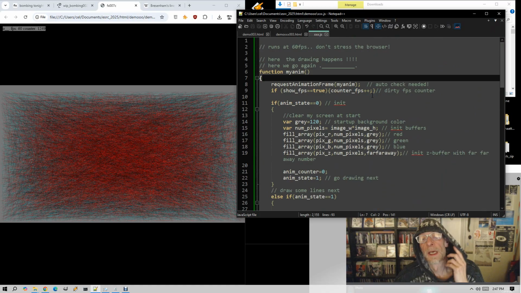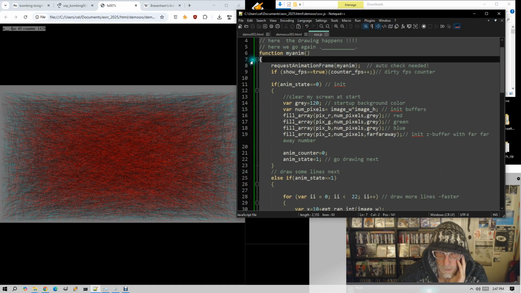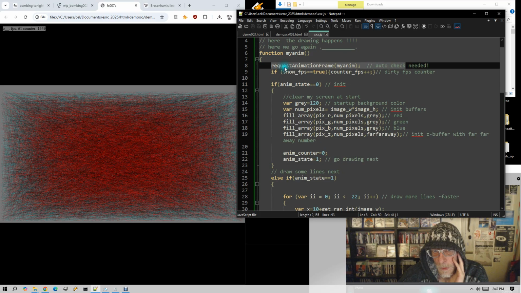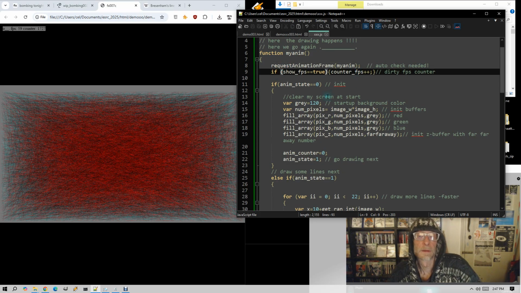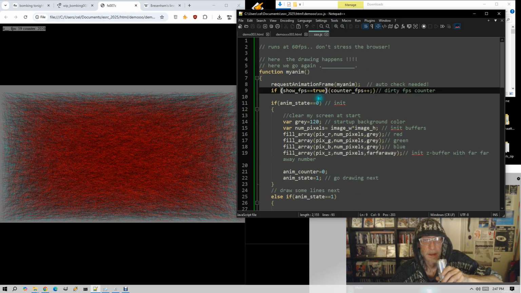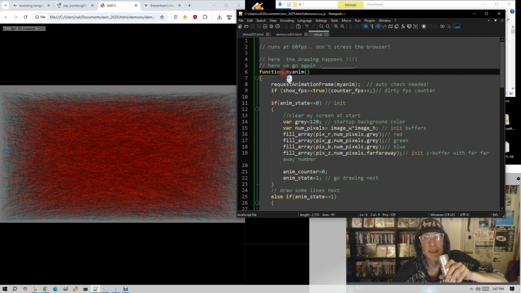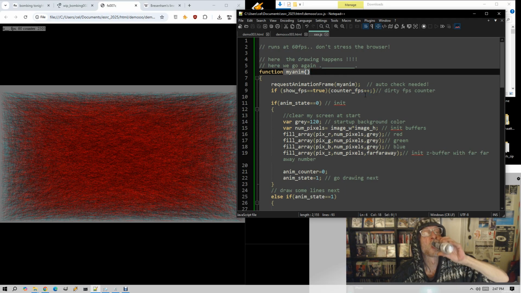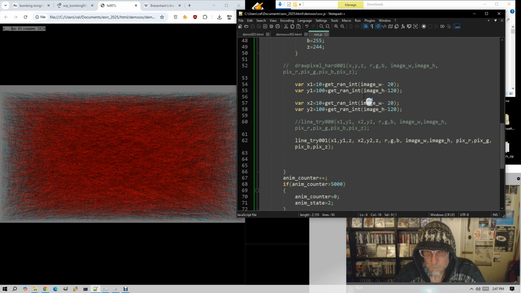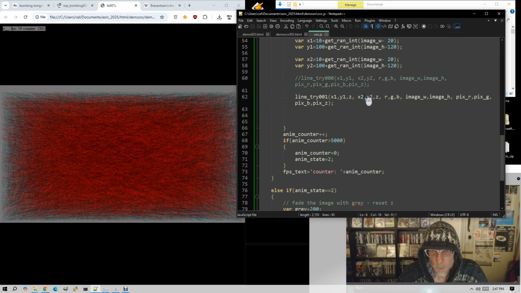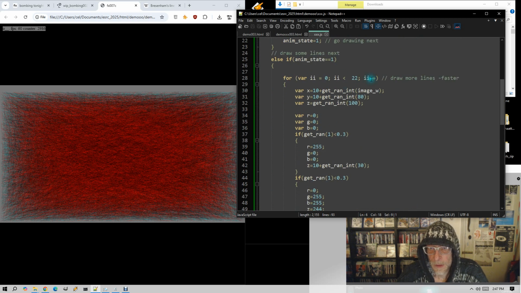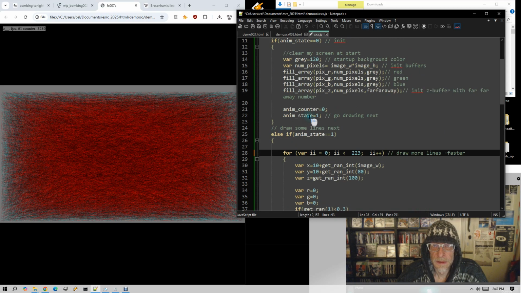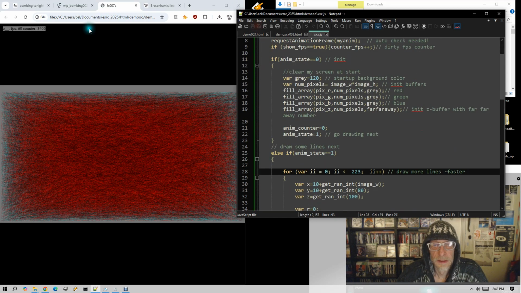And for the animation part, this is needed. This is for my FPS counter. Every frame I do a count. This runs at 60 frames per second, if possible. If the computer slows down, I can draw more lines. So I can say every frame I draw 200 lines instead of 22.